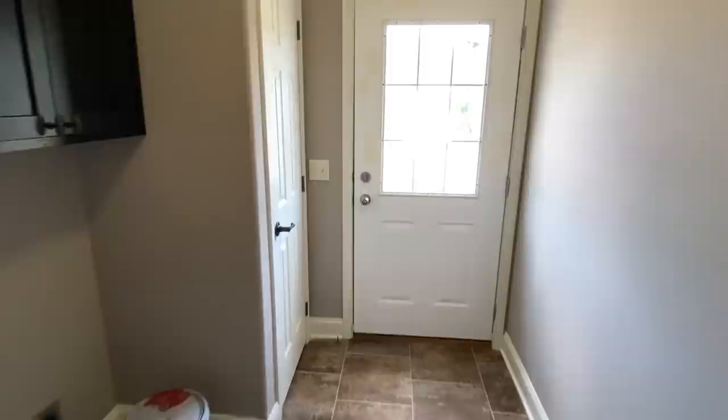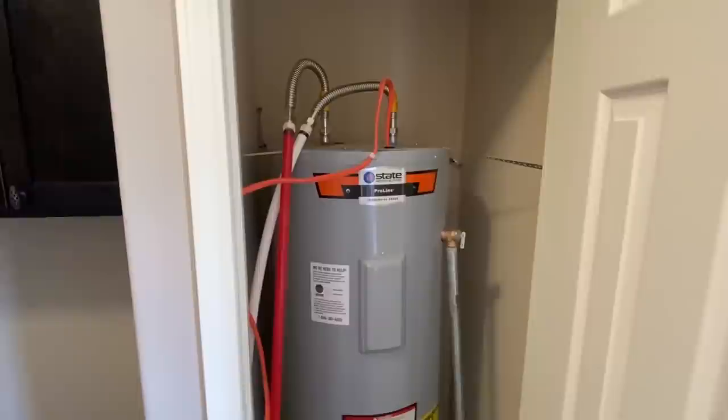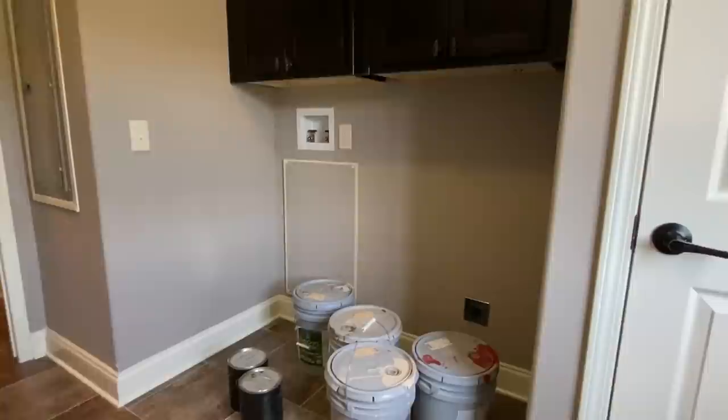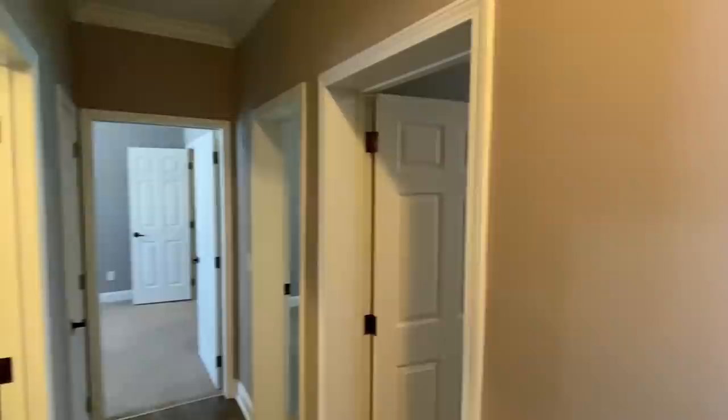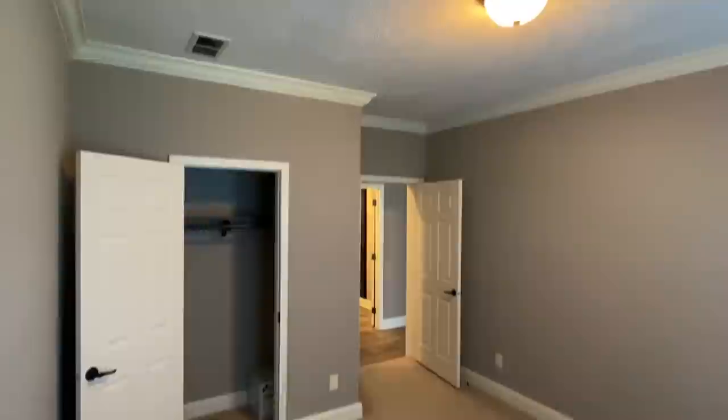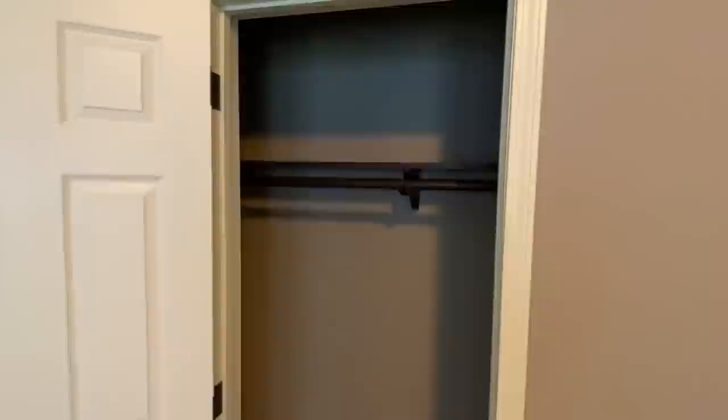This is the back door that we had seen from the exterior. In here — I bet this is your water heater, really big. It's set up for your washer and dryer with some storage up above that. Down this way we've got some bedrooms, and I like the trim work around the windows. This home has the vents in the ceiling — I see a lot of comments from people definitely wanting ceiling vents versus floor vents, so that's definitely a plus.